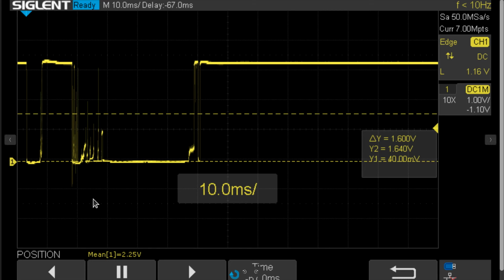Now, this is a really tough one to clean up, by the way, because this is a pretty long time, relatively speaking, with a 10 millisecond time division there. That's almost 10 milliseconds. It changes back for almost 15 here, almost 10, certainly more than 10, and then it's going really fast. These high-frequency ones are going to be easy to get rid of. And things like this that are relatively small are not too hard either. You just simply set your count time big enough to span what you consider to be your worst-case scenario.